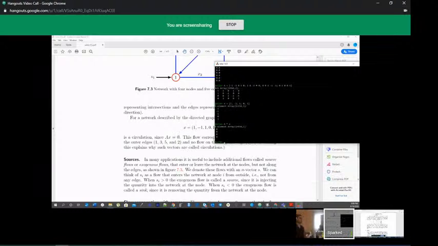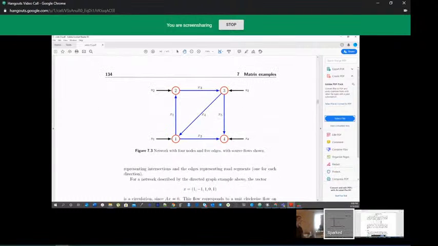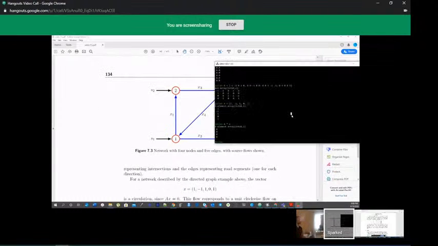Wait, so what did we just prove? That they're conservation of flow, because every single node's inflow. Like if you look here, Shane, show your console again. Every single one of those was a 0, which basically means that node 1 has a conservation of flow. The same amount went in that went out. Exactly, of every single node. They all have a flow conservation of 0.